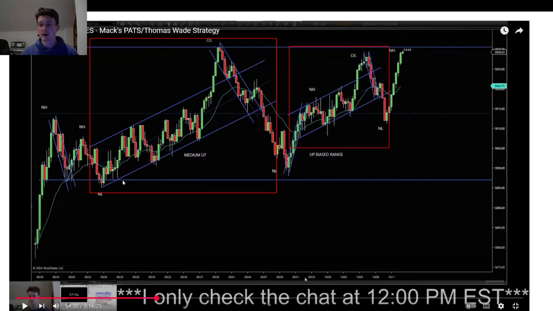Next, I wanted to point out, this is not a mistake that I made, but just something that I'm a little bit happy with myself about. Whenever I was drawing these on the day, I was looking at this and saying, well, this is weird that this uptrend has an overshoot and we're getting this kind of range-like structure, and then you get another uptrend with an overshoot and prices are continuing higher. This is a weird looking structure. You don't often get this.